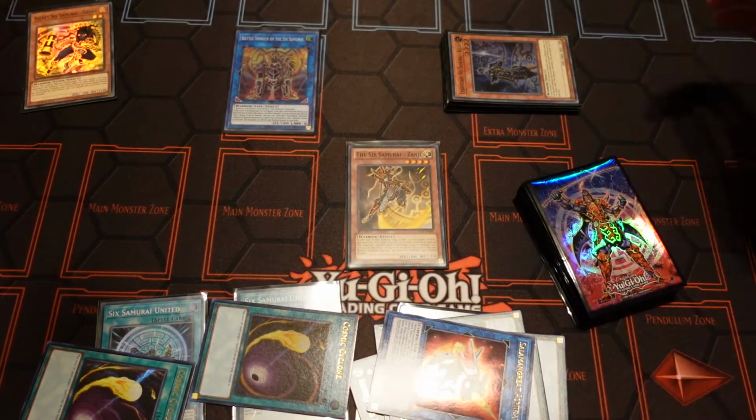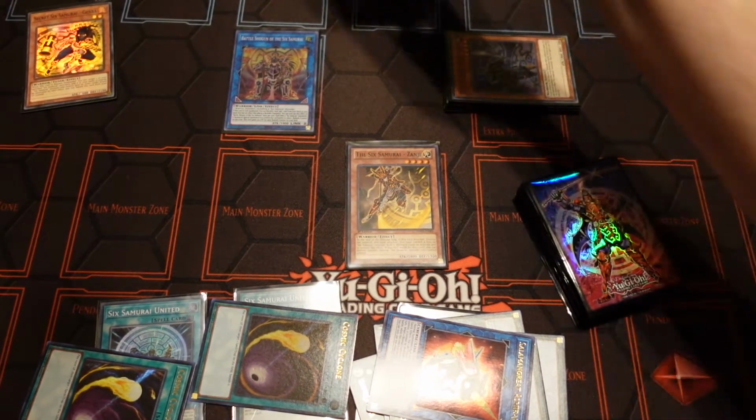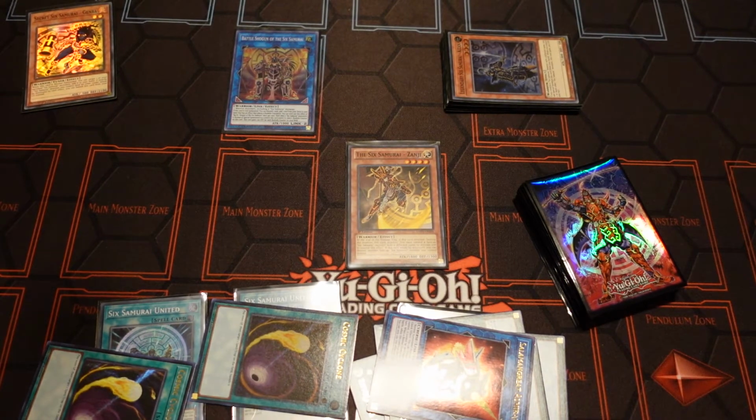All right, guys. So we've got him back out, so we get more counters. We haven't done the counters for him yet. We're gonna need more cards for counters. Yet again.